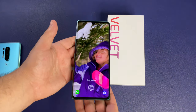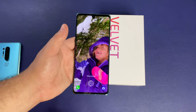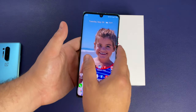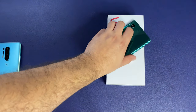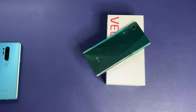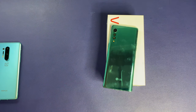You can see the new display on this. It does have that teardrop cutout display for that front-facing camera. We do have that in-screen fingerprint sensor, and it does work pretty good, though I have to say it's a little slower than some — but by no means is it a bad sensor at all. Now let's go ahead and touch on the specs a little bit. The big thing is their new design language that they're trying to base off of nature.